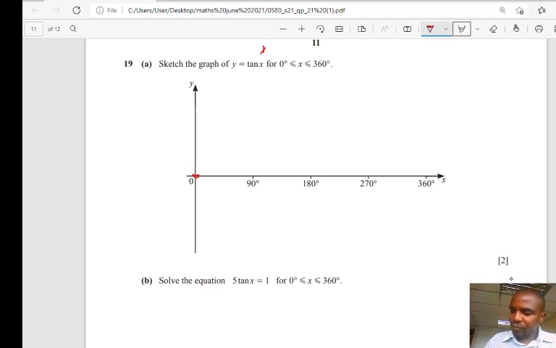Then tan 90. Tan 90 is supposed to be an error. It's error 2 on my calculator, which means there's an asymptote, a line at 90. You draw your asymptote at 90. The graph will never cross or cut at 90. So it's an asymptote here. Then tan 180 is 0, so the graph passes through this point. Then tan 270 is an error, so there's also another asymptote at 270 here.